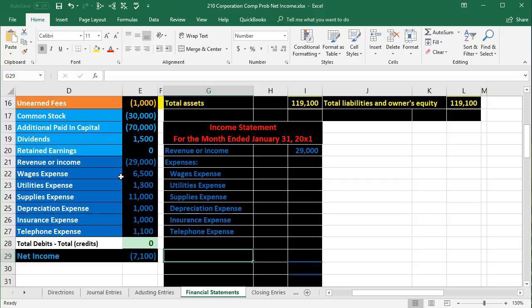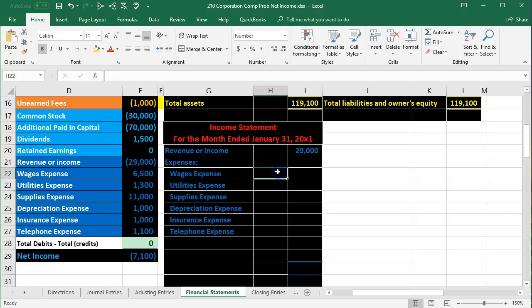We might put the income statement in terms of the highest accounts first, which is oftentimes the wages. Supplies are awfully high here, but there's no necessarily order that we have to do that. That would be a matter of preference. So it could very well be the case, in other words, that we don't use the exact same order from the trial balance to the income statement, and that we could combine accounts depending on the format of our trial balance and our income statement.